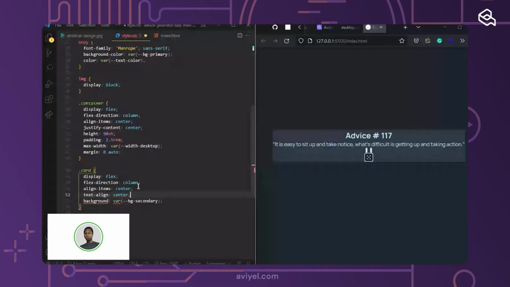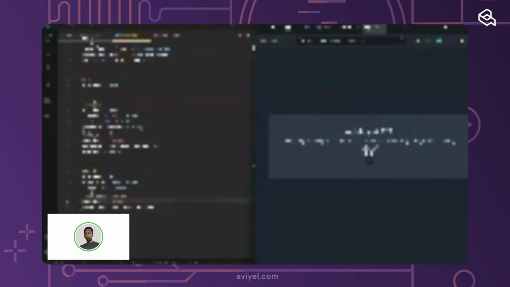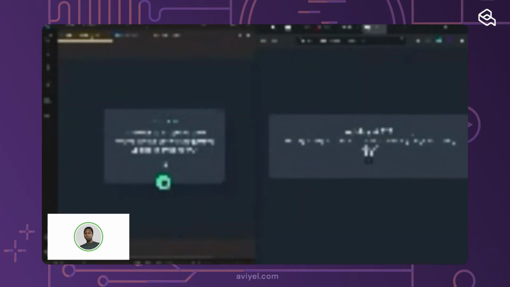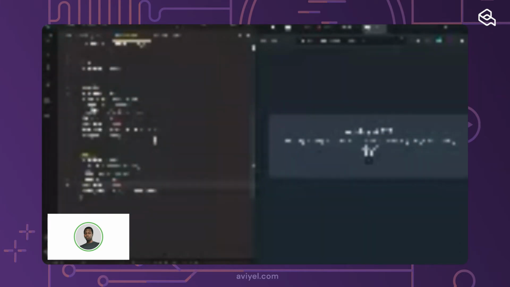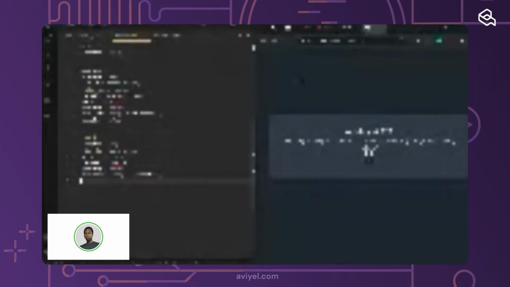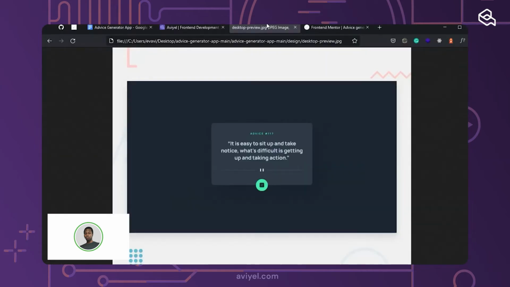Okay, so let's increase the screen. You can see that mine looks a bit longer than what we have in the design. Okay, let's get the accurate design for this. Okay, this is what we have.